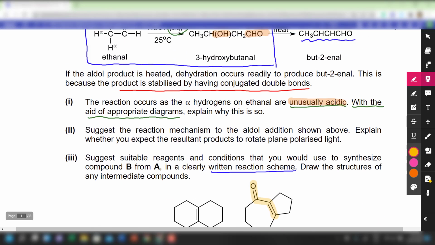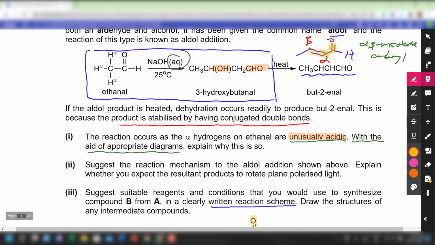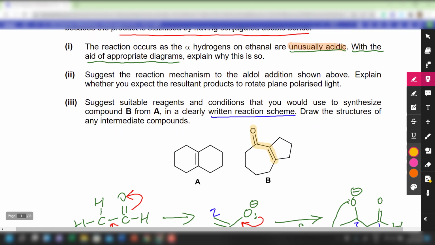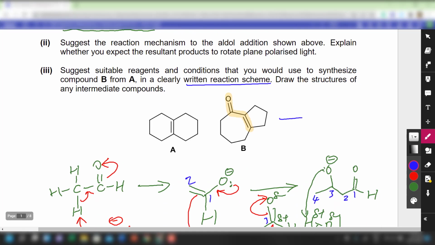Because from our earlier reaction scheme, the alpha beta unsaturated carbonyl is formed from a dehydration kind of reaction. So I expect that before I form B, my precursor is likely to be an aldol product. So I'm going to draw my precursor out. I'm going to draw the 7-membered ring, just draw it nicely, with a double bond O, and then an OH over here.